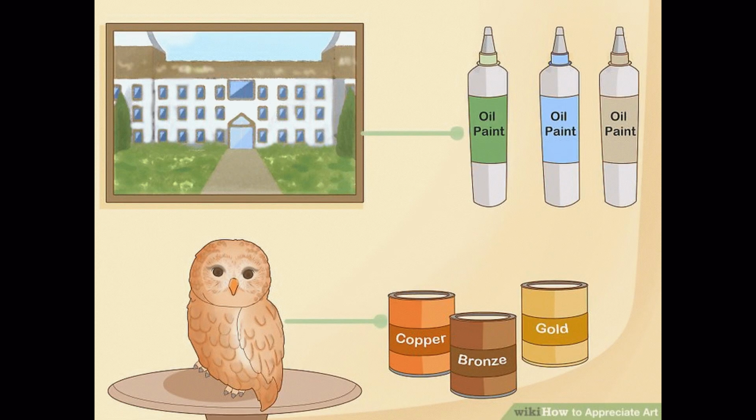Oil and acrylic paints are examples of media for painters, while bronze and marble are media for sculptors. With the rise of modern art, media has expanded to include not just types of paint and stone, but also materials like found/appropriated objects or even bodily expressions. This has led to the creation of the term mixed media, which is used when talking about an art piece made from a variety of materials.